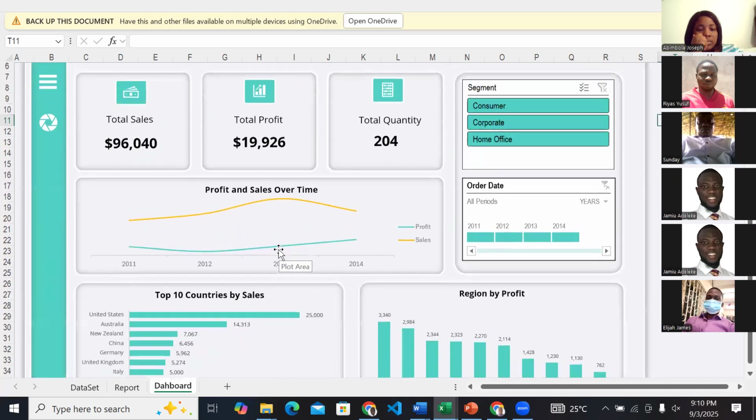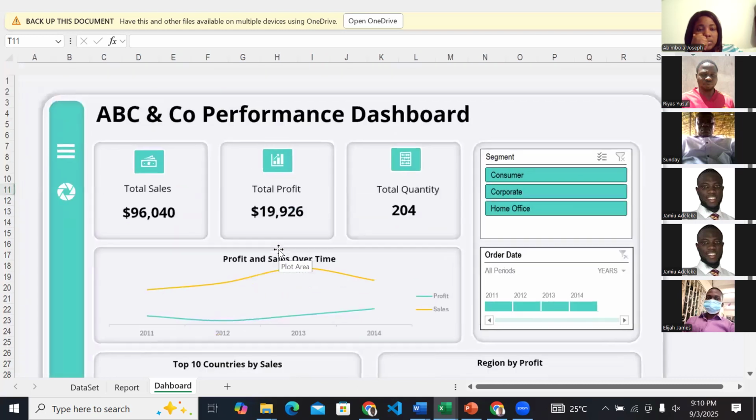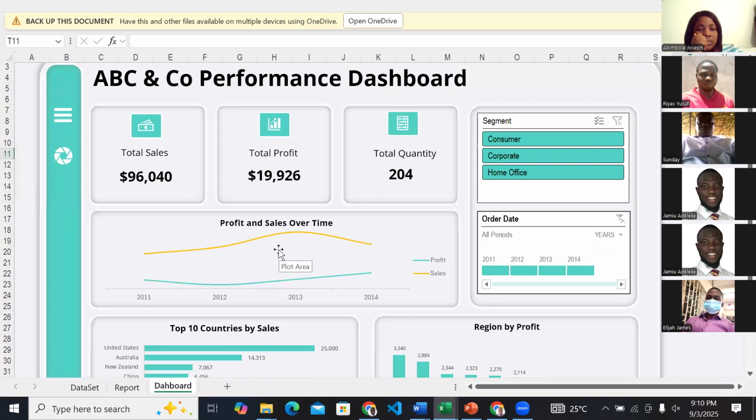So presentation can differ, but regardless of how you design or present it, there must be a very good impression in the first place. And it must also tell the story, right? It must be catchy. You can see that there are some numbers that are bigger than the other ones.